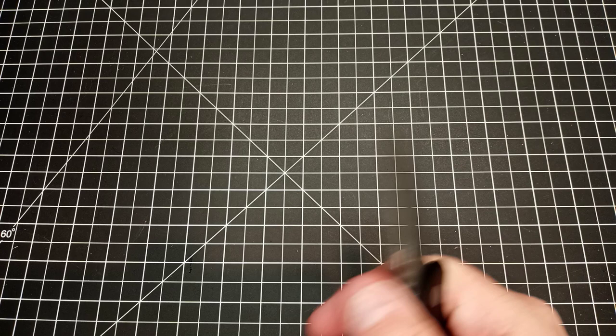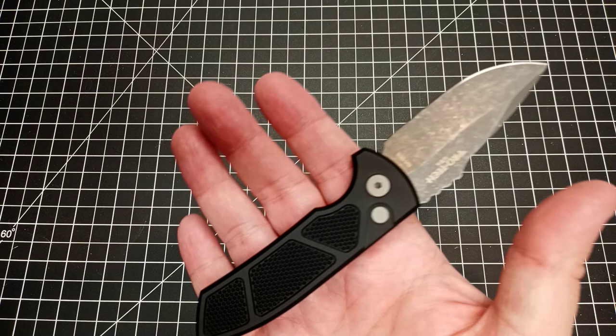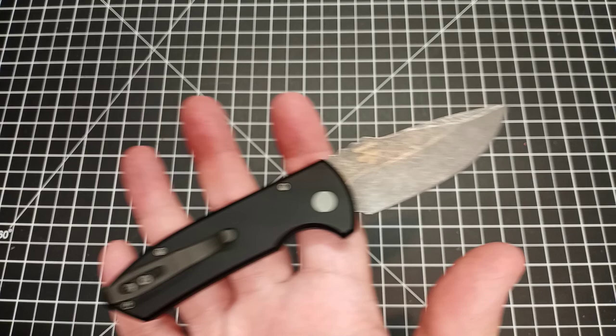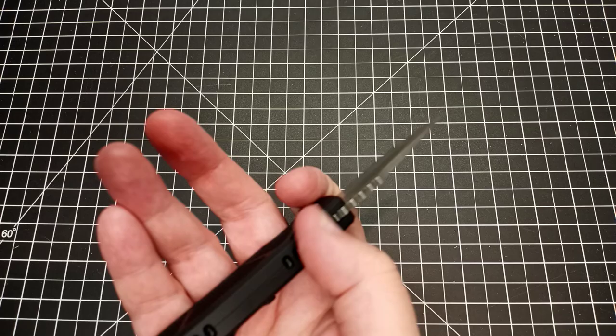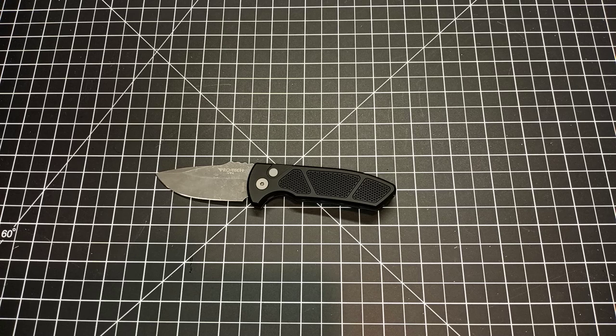As far as how the knife holds, I still have a little room on the pinky which is nice. The only knock I have — and I would have liked to see — is texturing on the back. Even if there was just one panel right here, I think that would have been really cool. The texturing on this side is great, no complaints. I love the jimping, it's very aggressive. But it's flat on the back. That said, that's nitpicking.